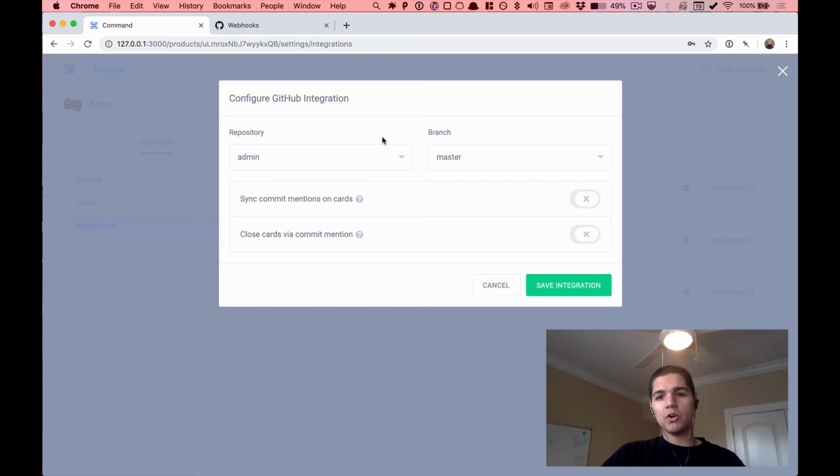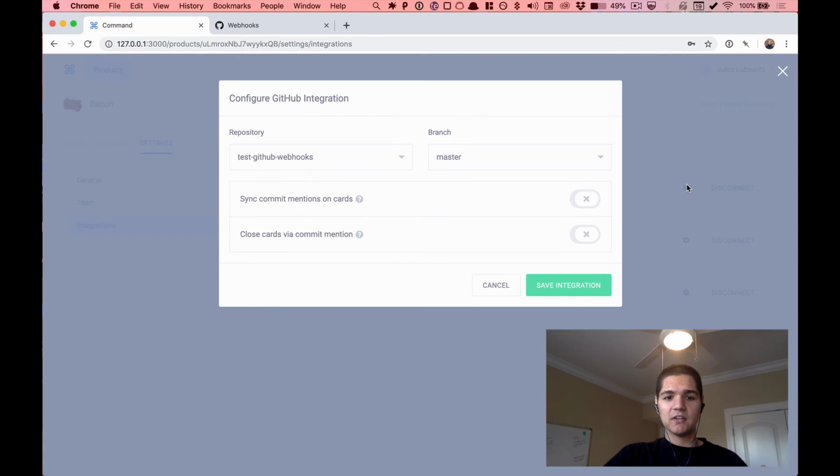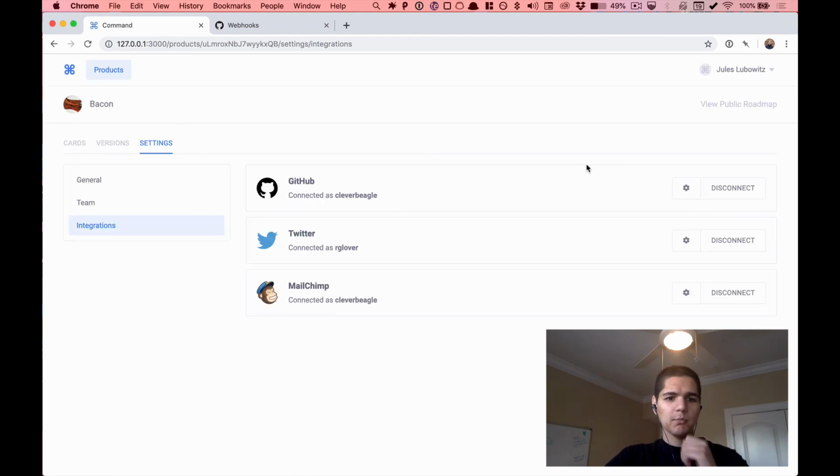So we're going to step through all of those pieces, starting down on the client where we left off last time, and then moving back toward the server, to the GraphQL server, and then over to the GitHub API to do some interactions there. So what we've got up in front of us is the configure GitHub integration modal. So we've already gone through the process of connecting to GitHub, and when we click on that gear icon, we get the configure integration. And let me go ahead and reload this so you can remember here.